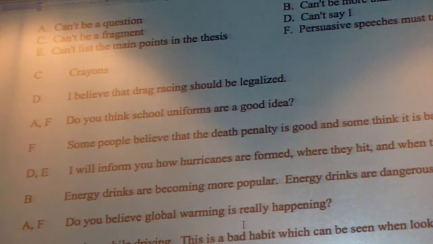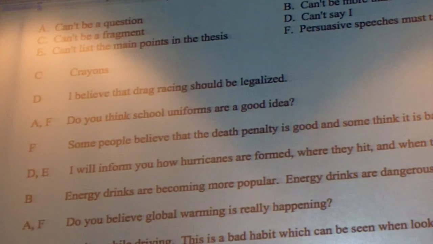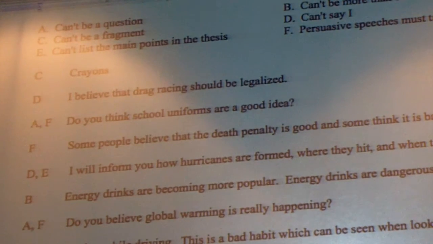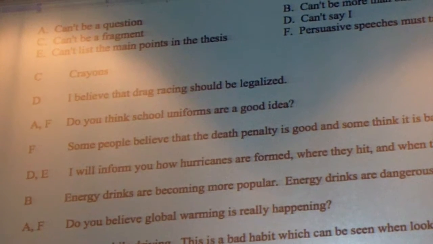Fragment. There you go. It's a fragment, right? That very first one, texting while driving, that's not a sentence. That's a fragment. So it had 3 things wrong with it that it needed to fix. Okay? Now before I take you to the next part, is there anyone who doesn't understand one of the rules that we just went through?